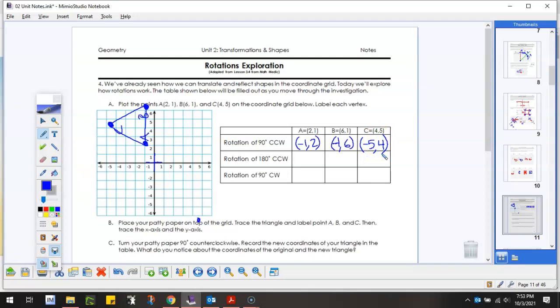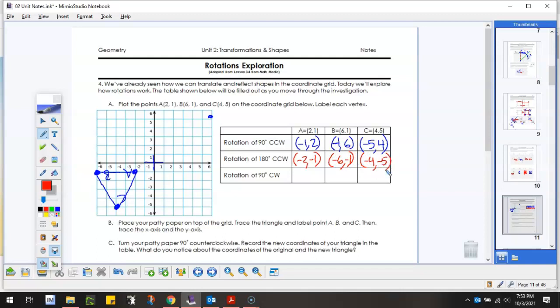All right, now let's perform the 180 degree rotation and see what happens. So I'm going to rotate it again here, 180 degrees. There it is, about there. I'm going to write this one in red because it's a different figure. This would be prime, double prime, second rotation. A'' is right here, at (-2, -1). B'' is at (-6, -1). And C'' is at (-4, -5).